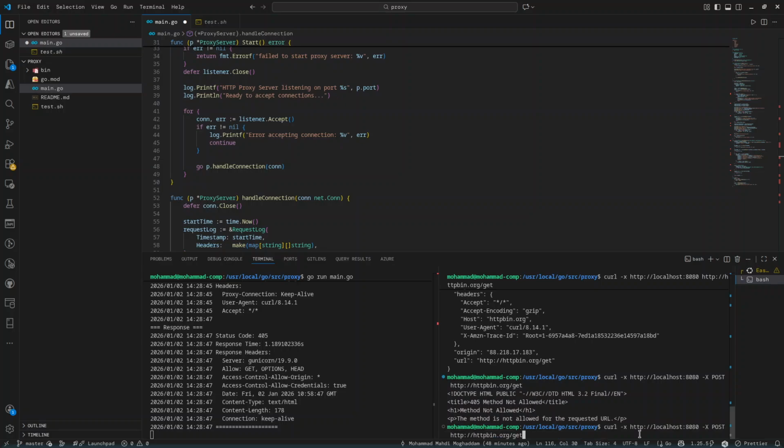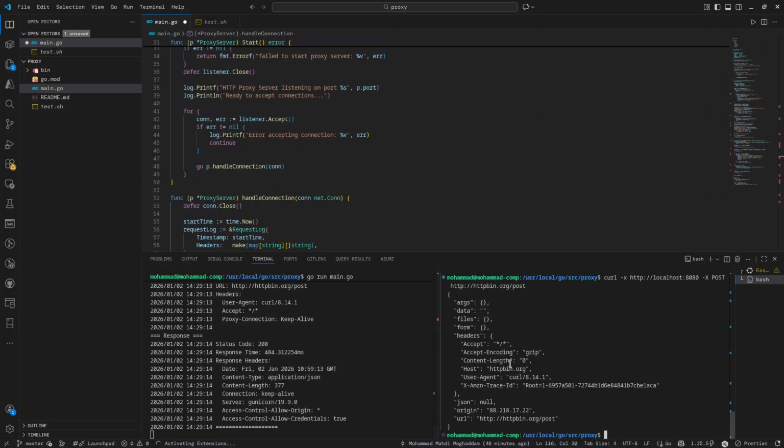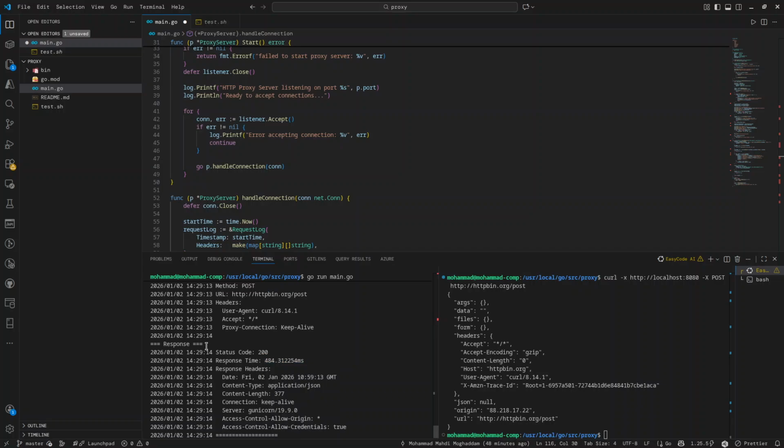It should be something like POST, and this is allowed. So the request was sent, and a new log is here. It got 400 or 500 milliseconds at response.